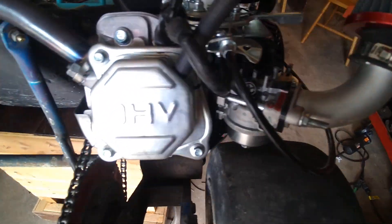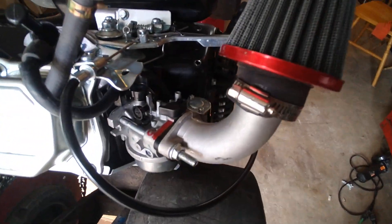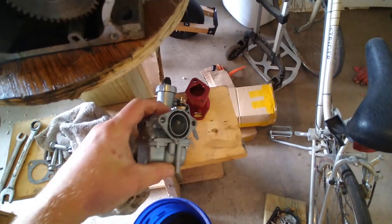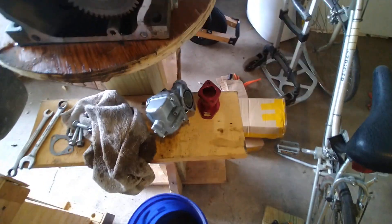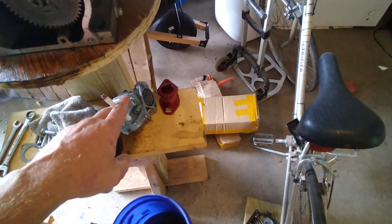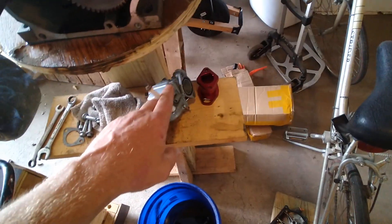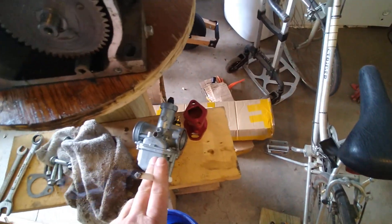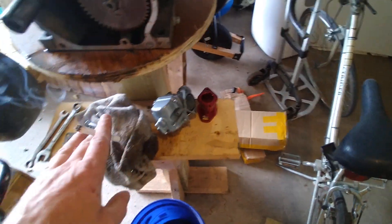All right guys, how to build your own stage one kit out of a stock predator carburetor. I was running with this Chinese Mikuni knockoff, but these things are a pain. Good performance out of it, but the problem is every time I take the cart for 10 laps I have to retune this thing. It requires tuning after tuning after tuning — that's just too much.